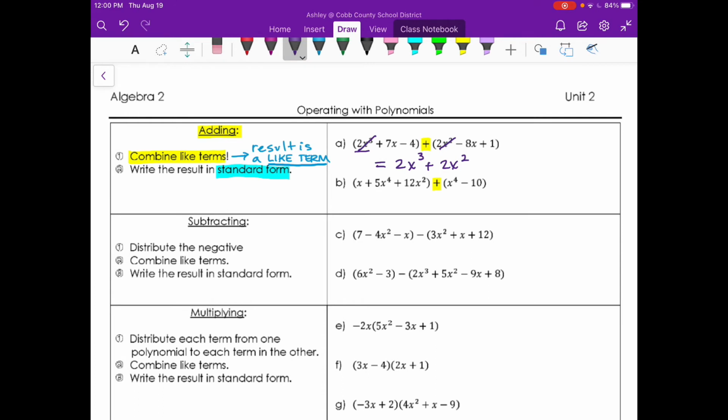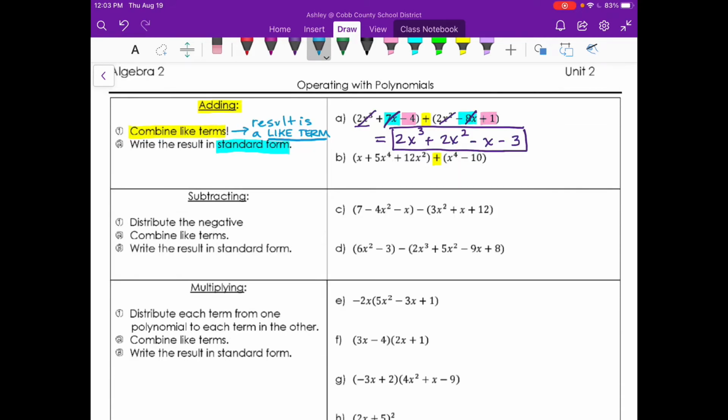All right, then x to the first power would come next, and I have two of those. I have 7x and negative 8x. That gives me negative 1x. And so those are done. And then finally I have negative 4 plus 1, which is negative 3. So minus 3. So since I chose to combine my like terms in order, my answer is already in standard form. And that just keeps me from having to do an extra step, but you do not have to do it that way if you don't want to.